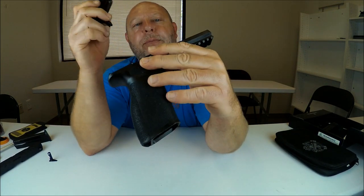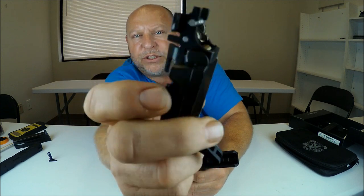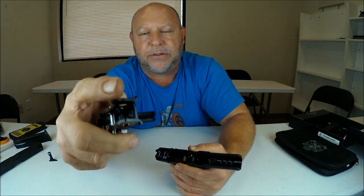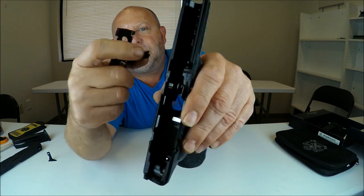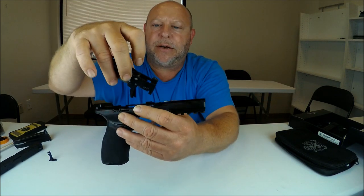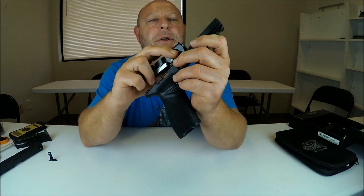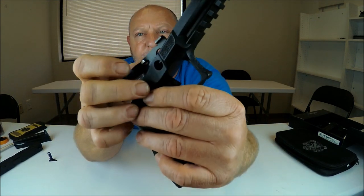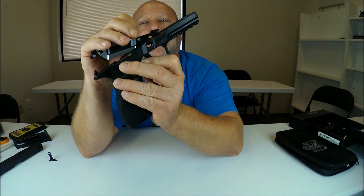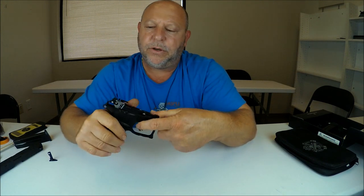Basically, the way you would do this, there's two notches up front here. I don't know if you can see it on the camera, but these tabs on the front of the chassis are going to fall down into those tabs right here where they're cut out. So it's going to go in like that, and then the bottom would press down. Once you get the trigger down in there, I'll show you, see if we can get this in the first shot. Okay, so we have it in there. Make sure, again, the silver pin here, the flat is facing down. Make sure it's pretty centered. We look good there. So let's go ahead and push it down.